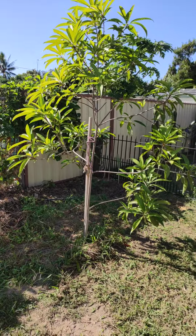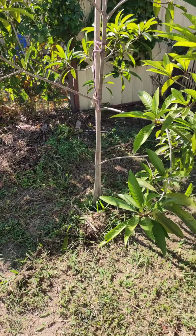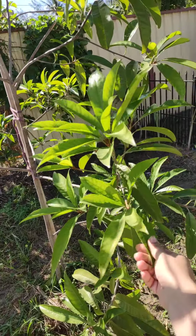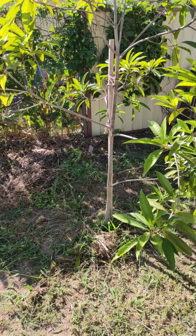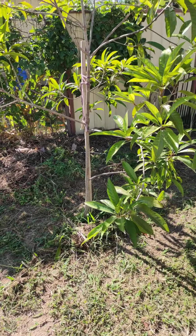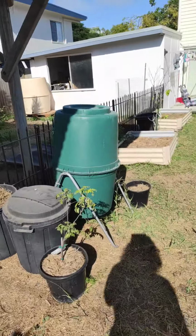And this is sapote. Just look at that. It was looking a bit brown and yellow, and again the same principle: mulch, do some pruning, because we had a bit of a drop in temperature. Now it's come back up again, and sweet. Then you've got the passion fruit, same sort of principles.